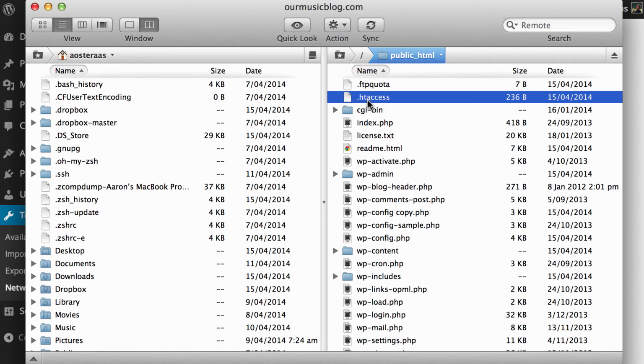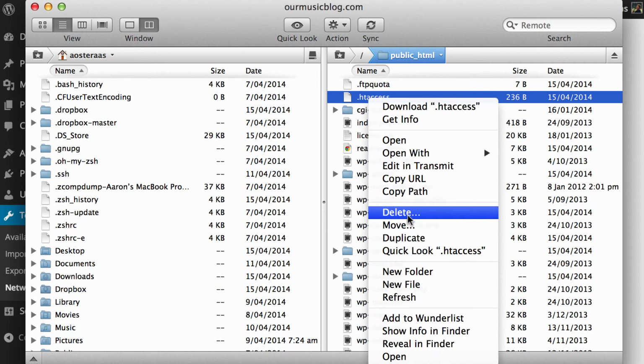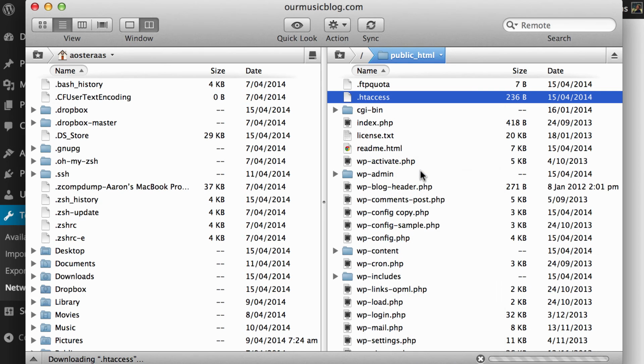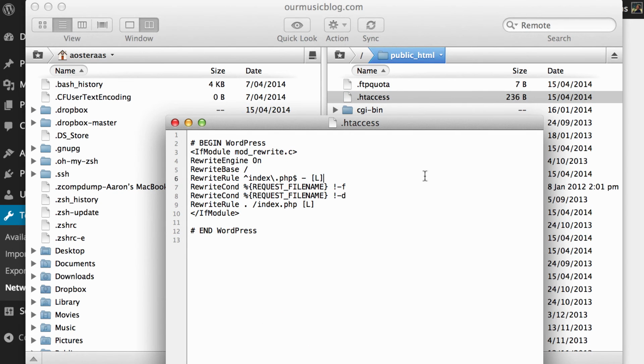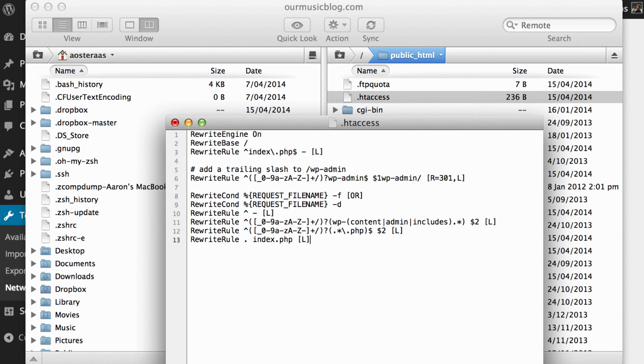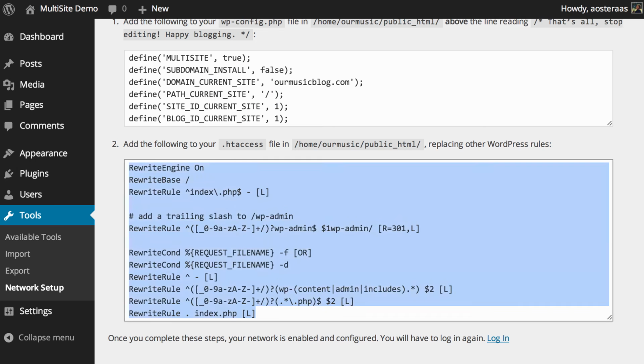So depending on the client you're using, you may need to enable hidden files to be shown. Otherwise, once you've got it ready, you just need to open that file to edit it. And everything that's in there we can just delete and put in what WordPress has provided for us today. And then we just hit save, and we can close that file once more.